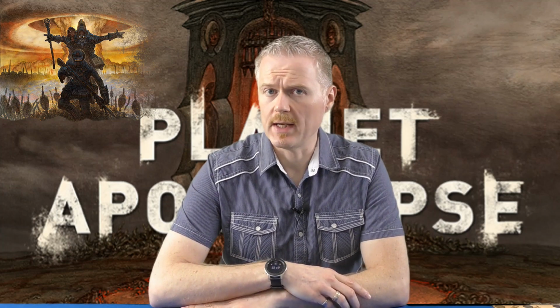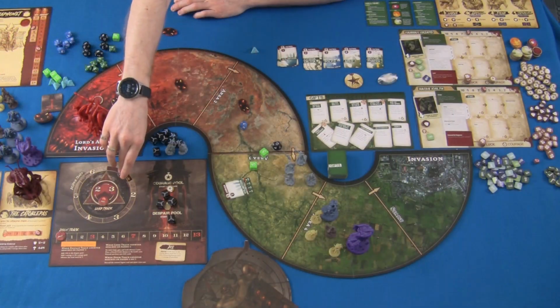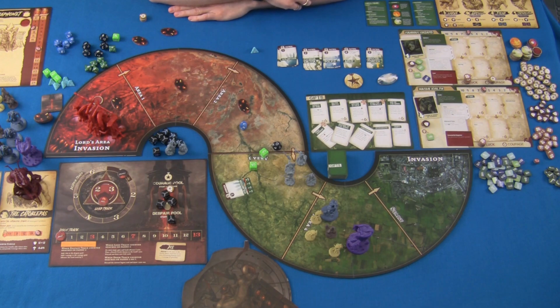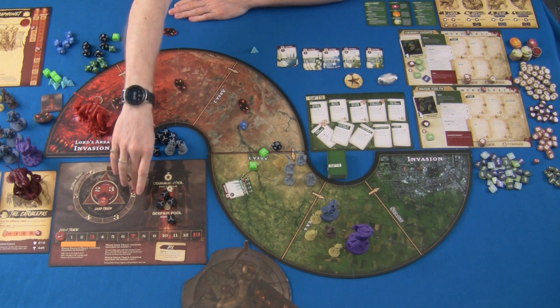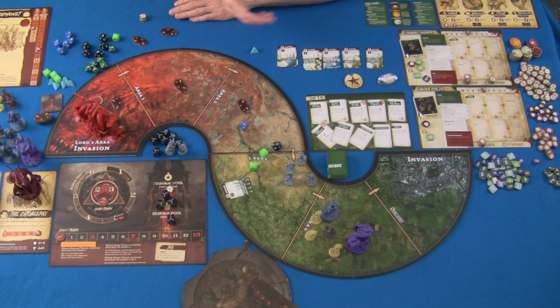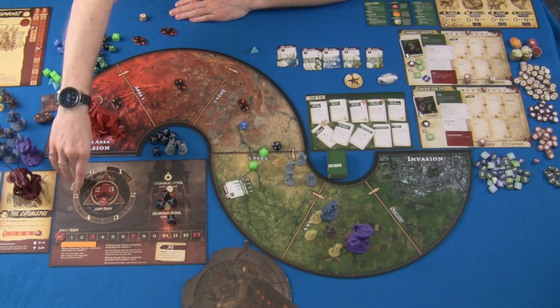The very first thing that's going to happen during the enemy phase is the despair track is going to advance. And it's going to advance a number of spaces based on the number of heroes in the game. So if we're playing a 2-hero game, it's simply going to advance 2 spaces. If we're playing a 4-hero game, it's going to advance 4 spaces.